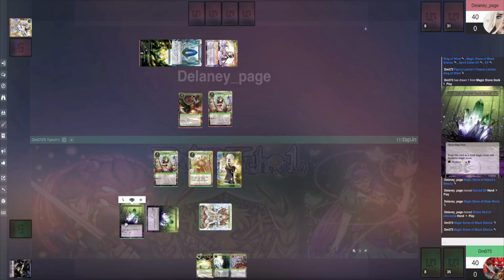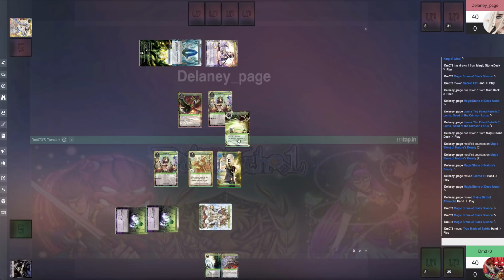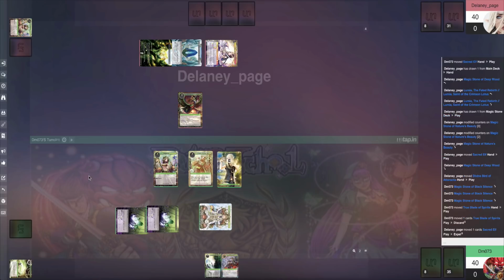Thinking about whether or not I want to kill the Divine Bird too, but in my opinion there's not really a point. The Sacred Elf is the more threatening one, and Divine Bird is just a 1-drop 100 blocker. It's not really hurting me for a ton of damage, and I don't want her to draw the card. So I'll True Blade at the end of the turn. Go into my turn.